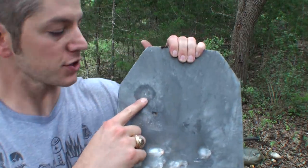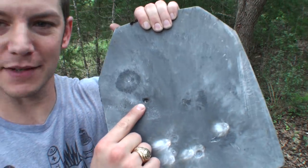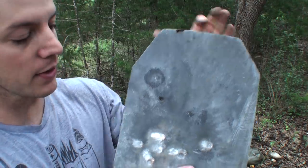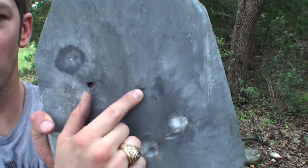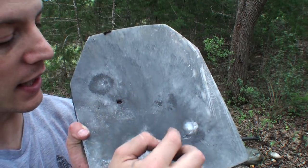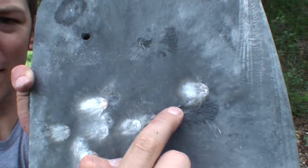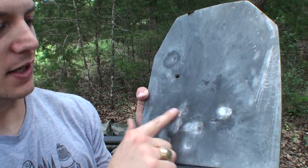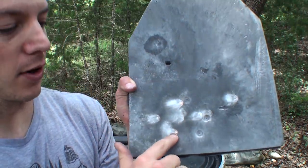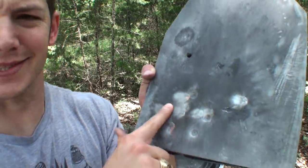Here was the very first shot with the full metal jacket 308. Little bitty dent. Here was the first armor piercing round right there. Definitely went through. Here was our first 45 degree angled shot, and it did dig out a little bit there. Here's our second one right here, and it really dug out some there. And then here are all the 308 rounds at the end, full metal jackets that I was shooting. Some are straight on, made a pretty good dent. The ones that are angled hardly scratched it at all.